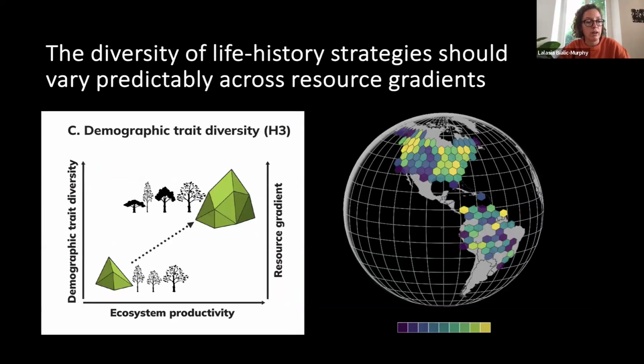Okay, so now moving on to looking at and mapping out the trait volume of strategies across latitudinal gradients. How we did this is across each one of these tiles, we're representing the life history traits for all species in that environment. So their growth strategies and their life expectancy and their maximal sizes. And then using those variables and the PC analyses of the trait correlations between those variables for all species within each grid cell, we mapped out the convex hull volume. So it's the volume of strategies represented by that grid cell.